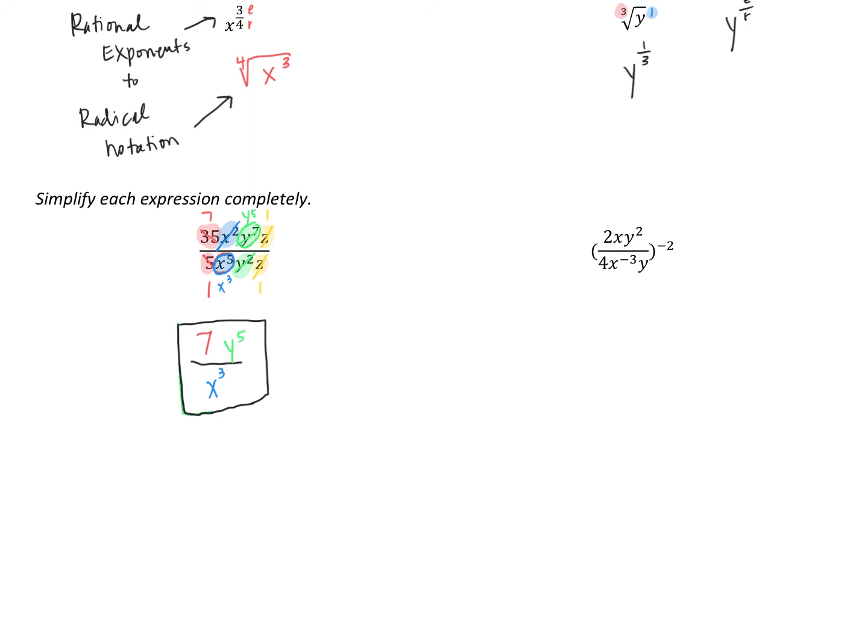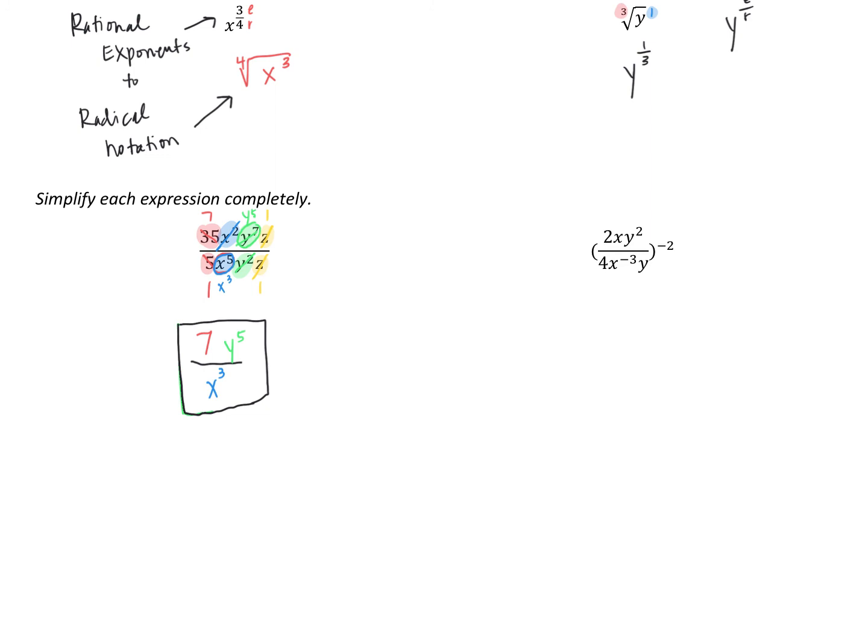All right, the next one. We have some fraction raised to a negative exponent. So first thing you want to make sure is that the fraction doesn't contain any adding or subtracting. And as long as it doesn't, you're good to use the power rule. No addition or subtraction is happening inside the parentheses, so I can use the power rule.